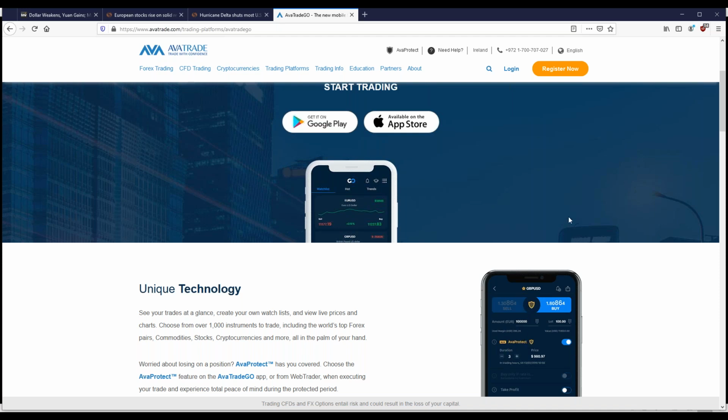AvaProtect allows you to protect for defined time periods against any and all losses that occur during those time periods that are protected. Okay, it's a great feature. It adds back losses at the end of the protection period if you're in losses, and then the trade can keep running. Or if you close it during the protected time period, any negative floating is added back to your account as well. If the trade finishes in profit, the profit's all yours. Okay, you just pay that upfront small premium for the right to have that protection on a trade. It's really a great feature.